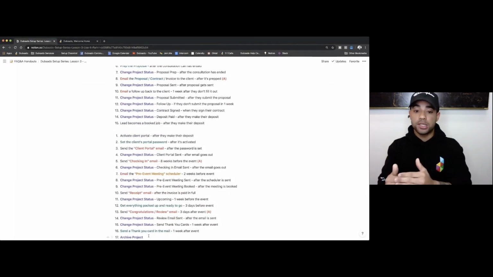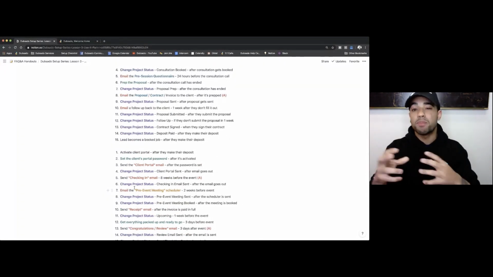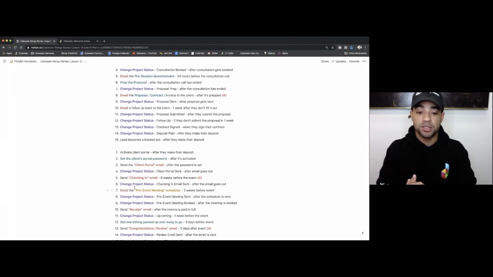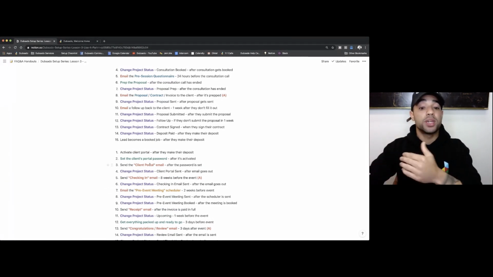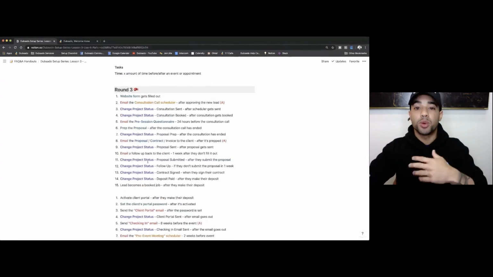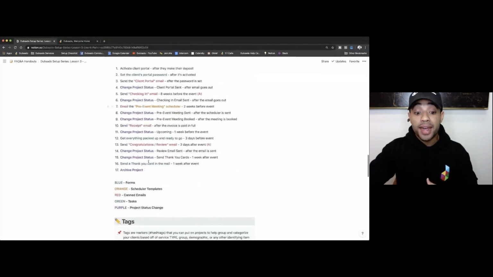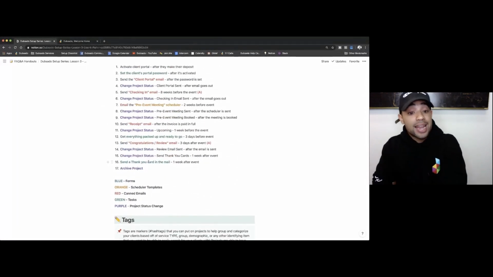So you can see that there's a break-off point, and that will help so it doesn't look like one long workflow. You can break it up into different sections. Again, next week I'll explain why I broke it up into 2 sections, but this will help you at least for adding in your project status changes. So hopefully that helps you guys out. That's all for project status changes.